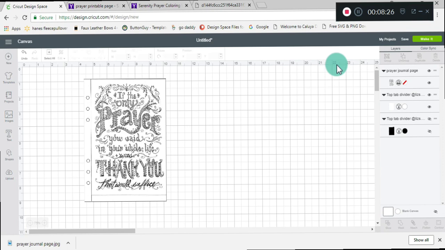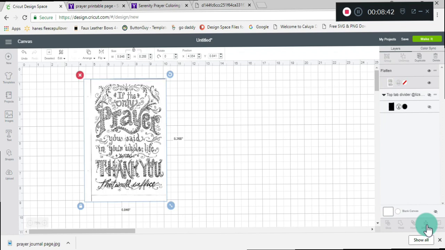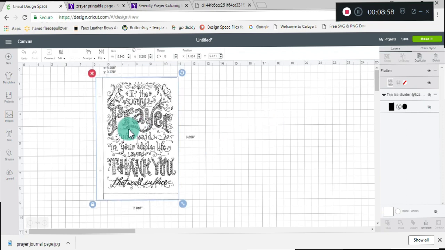So now, once you've changed your color and they're on top of each other, you want to click Select All. This is going to highlight both pages together. Now we're going to click Flatten, which is down here, and this is going to flatten both layers into one. So now it's ready to be printed. And as you can see in the Layers panel, it's one image. This one is hidden because we're not using that right now. So now this is ready to be printed.